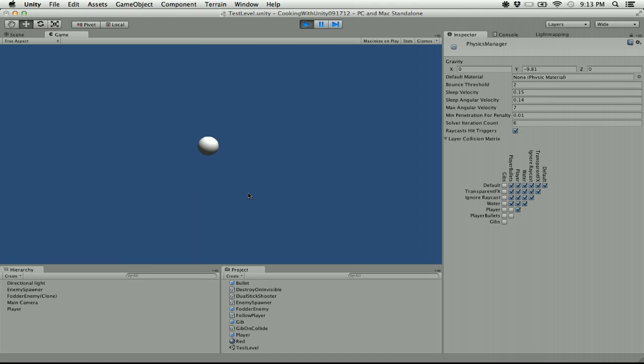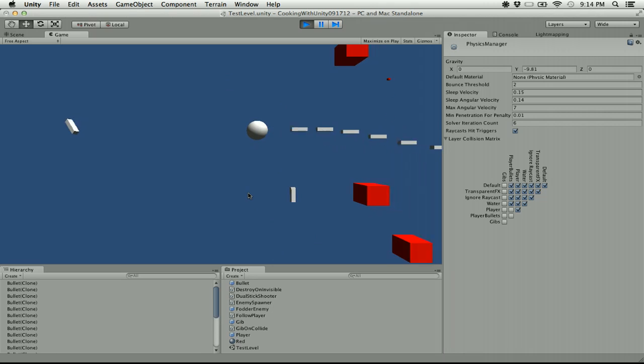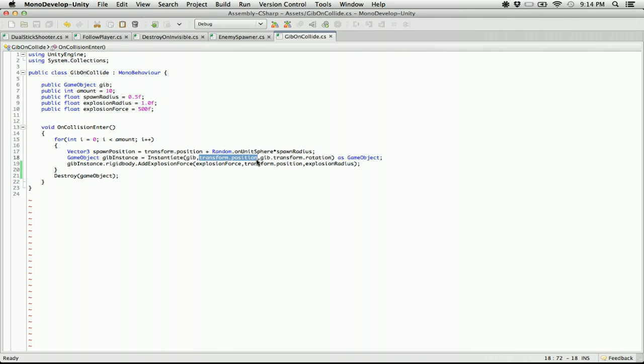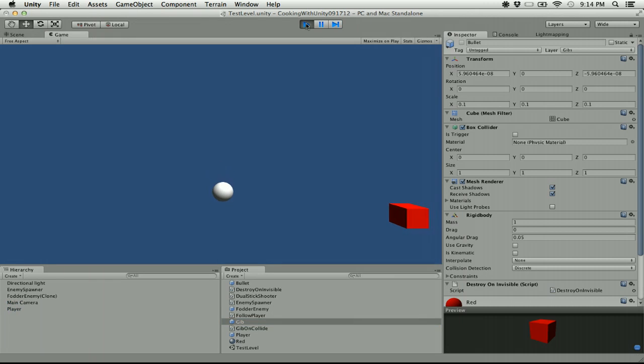Let's see how this looks. Alright, so still kind of acting awkward. Oh, I'm not actually using the spawn position here. So what's happening there is, wait, no, that shouldn't be happening. Well, I'm going to do this anyway. This will probably help. Let's just see what it does. I think it's because they're all right on top of the explosion, so they're all choosing to go the same direction. There we go. That's more like we like it.